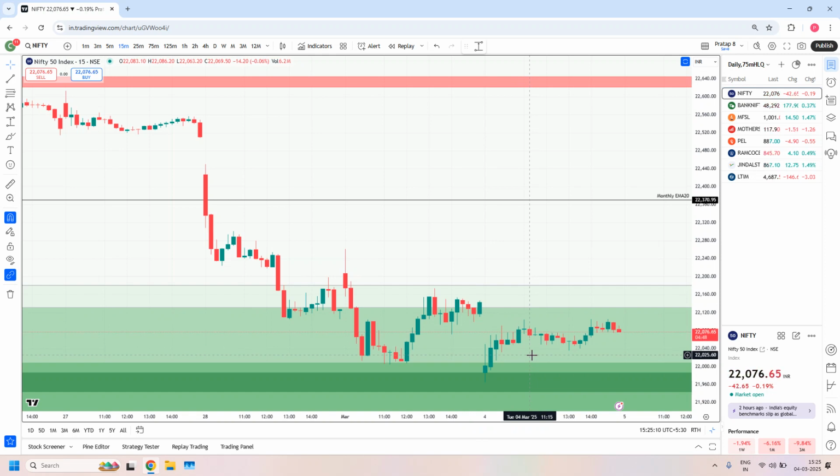But something is better than nothing. 100 points, instead of getting nothing, getting 100 points is a good opportunity. Maybe you would not have got good ROI today. Price stayed within this area only, it stayed most of the day. Now it is almost closing hour, the last 5 minutes of the market closing. But 100 points you would have captured. Something is better than nothing. 100 points is a good profit in Nifty.